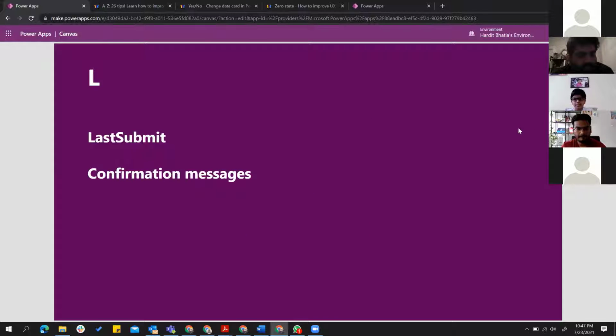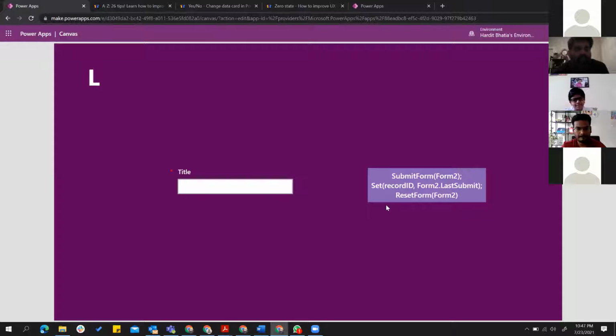Okay, next one, L. If you have used a SharePoint list or any other data source, and you want to create a record, you must have used the submit form function. You have a form, you use submit form, and it creates the record. So if you do that, how do you get the record that you just created?